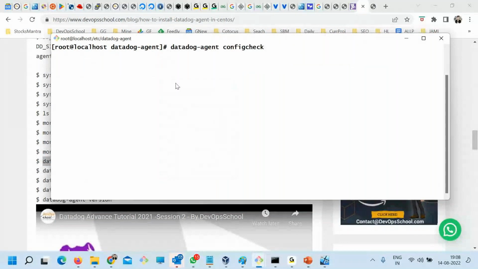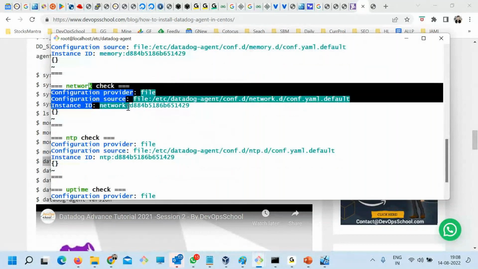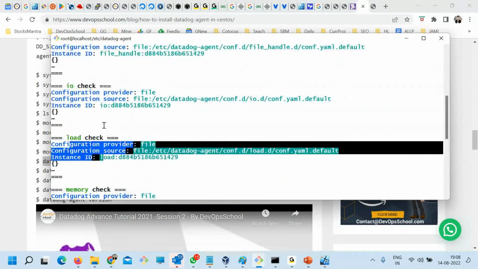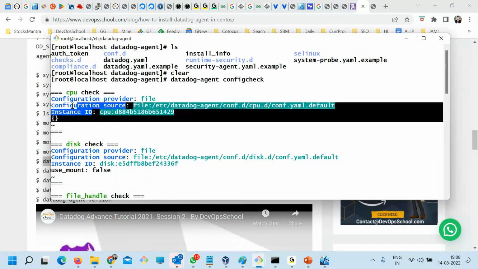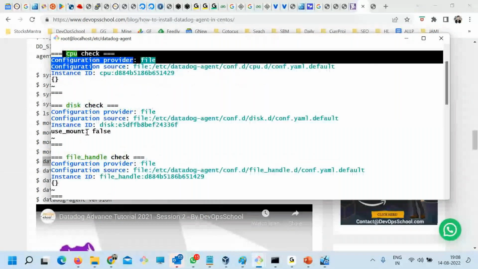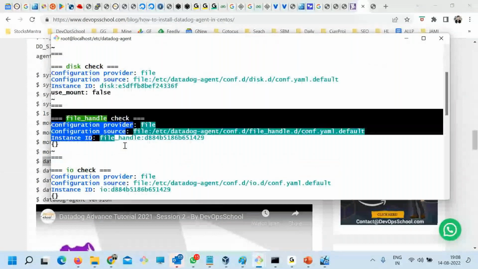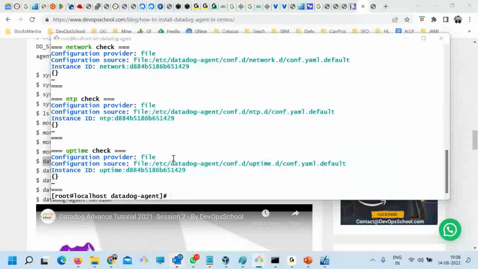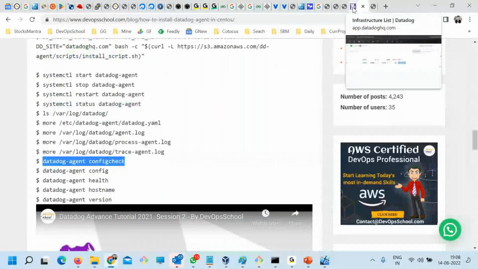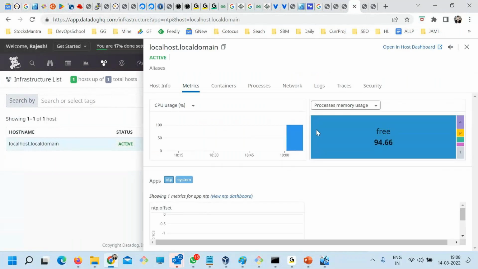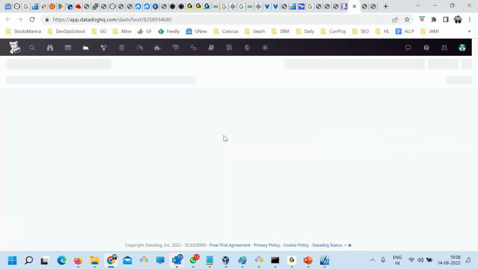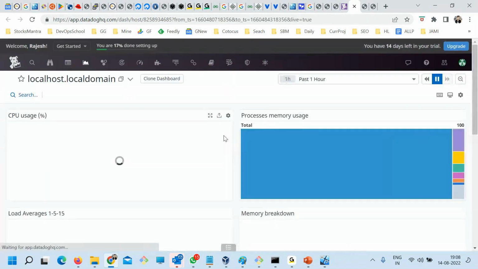So here, see here, these are the checks from config check. These are the configurations you have allowed in the Datadog YAML for collecting the metrics. So you are checking CPU, you are checking disk, all this which is enabled. You can enable more also, uptime and all. Whatever is enabled by default, you are getting here: CPU metrics, process metrics, and all this stuff, because it's enabled here. You can see it in the bigger format also like this. See, scroll down. These are all the metrics.